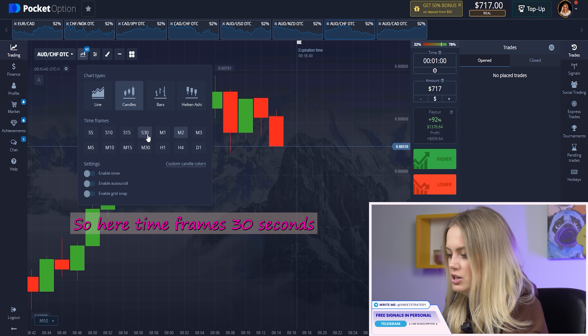You can see that our blue line is now above the red line, and our CCI is growing up — you can see the candles are actually growing up. We made this profit — we now have around two thousand two hundred ninety-six dollars. Let's find another pair and repeat it.